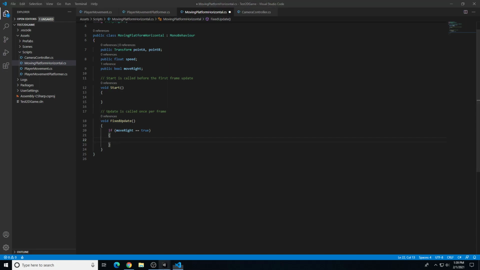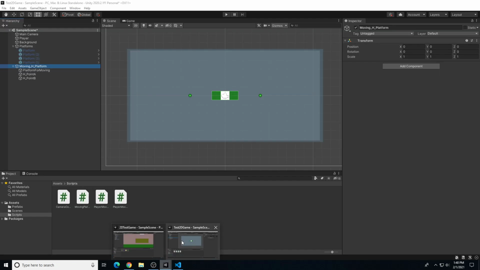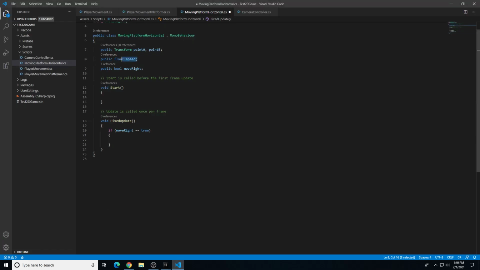If we go back to Unity for a second, we can't just use a 2 vector. We have to use a 3 vector because we have 3 values, x, y, and z. We're going to get this transform component and the position component underneath that. So we need a vector 3 that we're going to save the time to, and then we're going to multiply that by the speed variable that we're going to adjust in Unity.